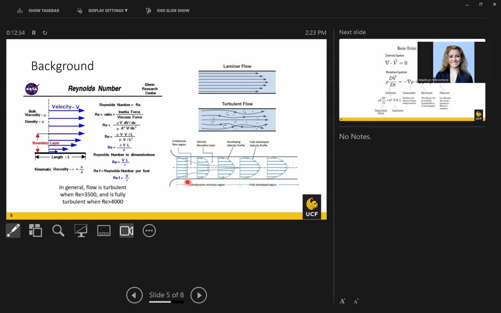And you can calculate how long this region's supposed to be. There's an equation for it. It's actually kind of simple. But I'm not going to make you worry about that for now. Just note the pattern because we're going to look at an example that has this.